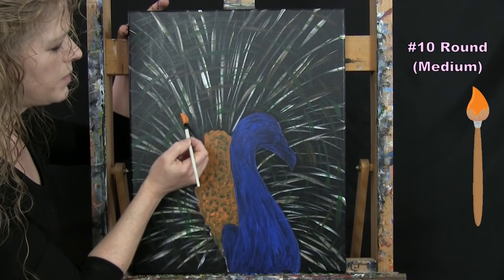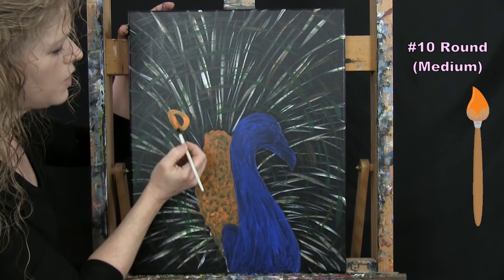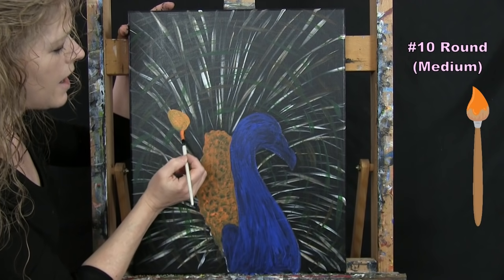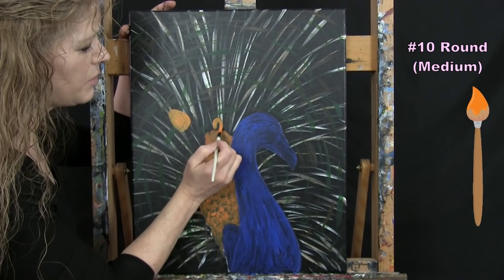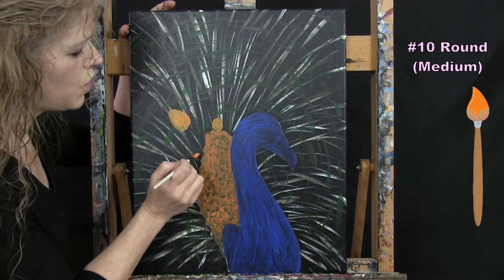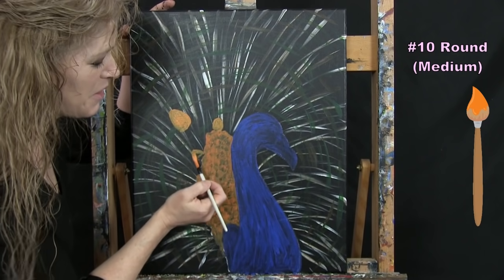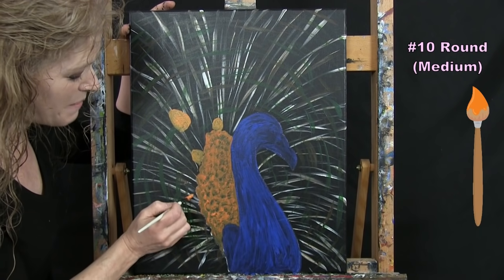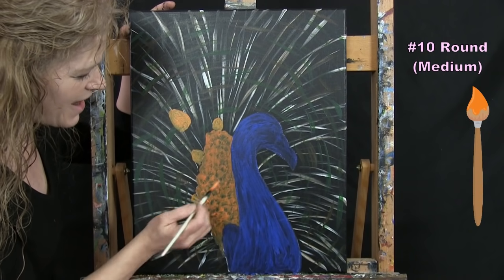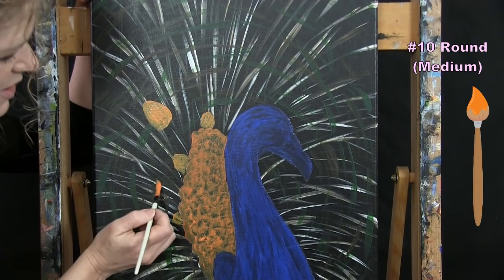Your paint is probably going to be a little bit on the see-through side or streaky side, which is okay. You can totally do a couple of different layers if you want to, or you can just let it happen because it's going to be all right. We're going to be doing so many different things on this. You can see I'm putting a couple towards the edge of my saddle as if they're coming right out of that, which is fun.